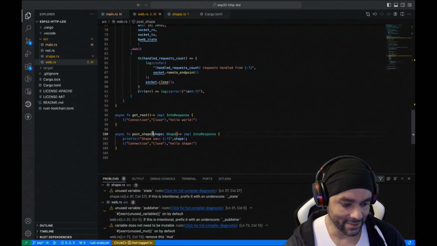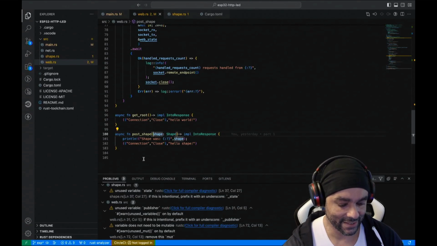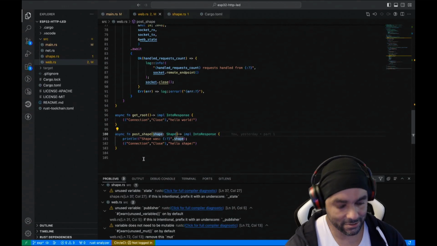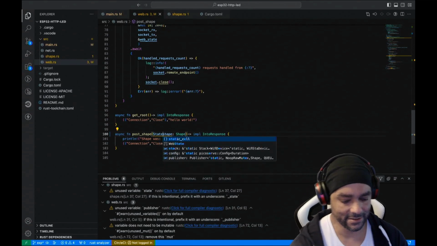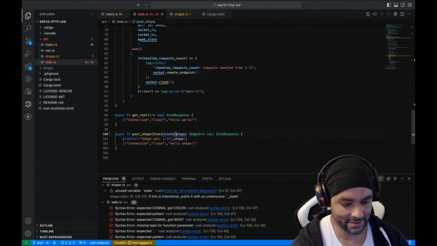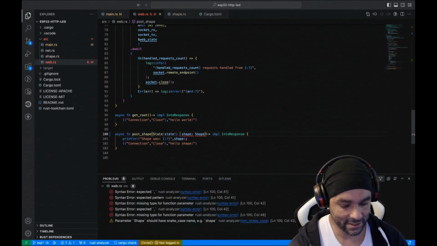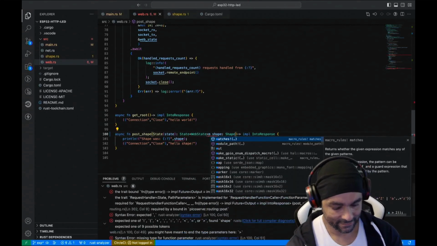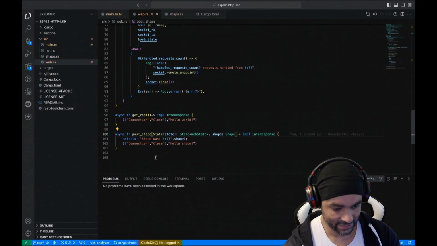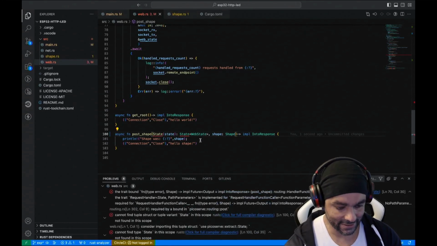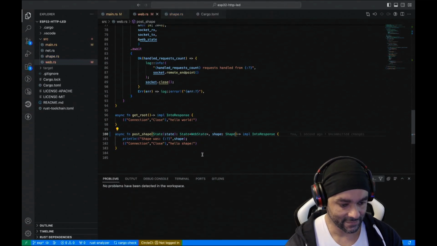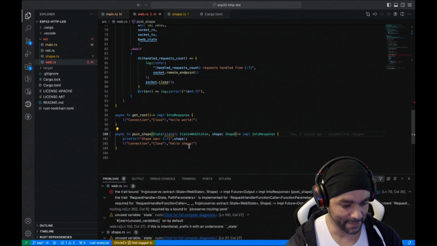So what you can do then is to add a state object, and you tend to do something like this. You say state is state web state. Need to import that. And then it's kind of happy.